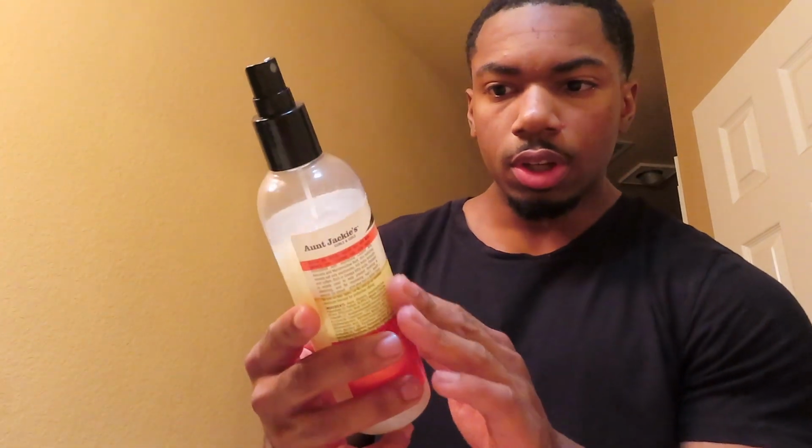I'm about to brush my hair, get the waves on point, and all that. Got my Cantu. Look at this right here. Just half and half. Couldn't think of the name of it.